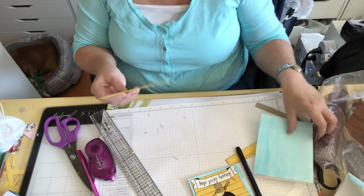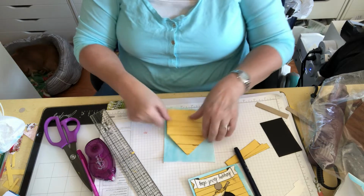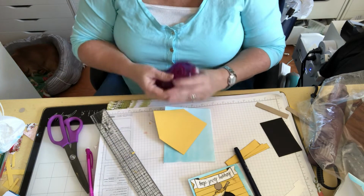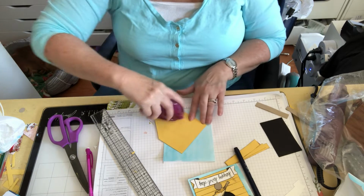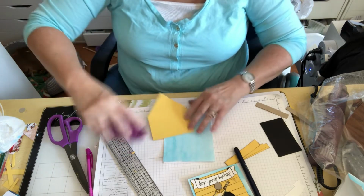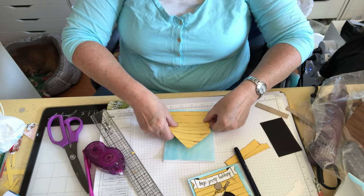All right. So then we are going to take our little guy, and we're going to put him on. I don't know if it's a she or he, but I'm calling this birdhouse a he. Okay, and don't put him right on the bottom, but a little bit up.